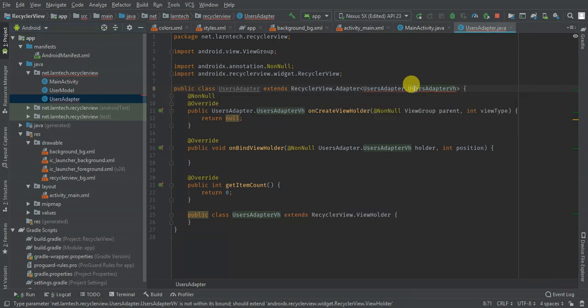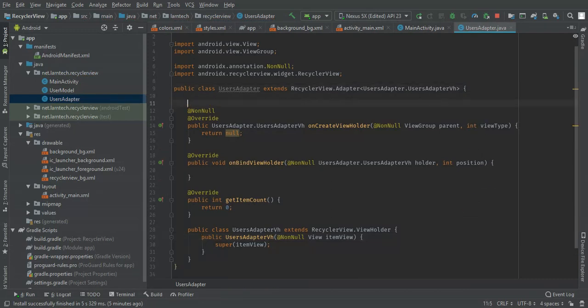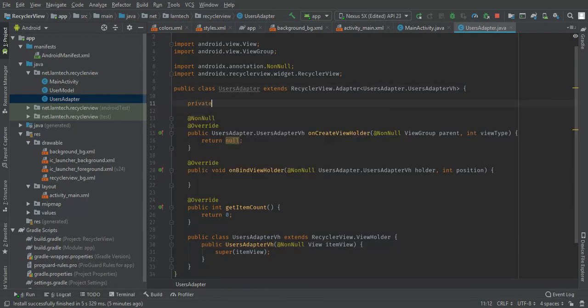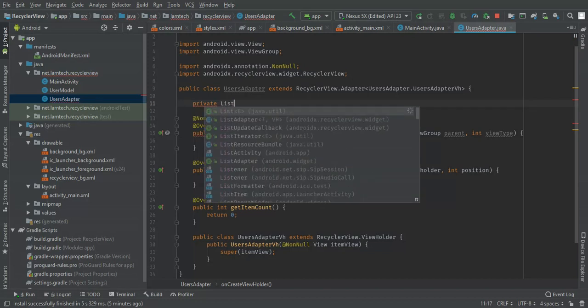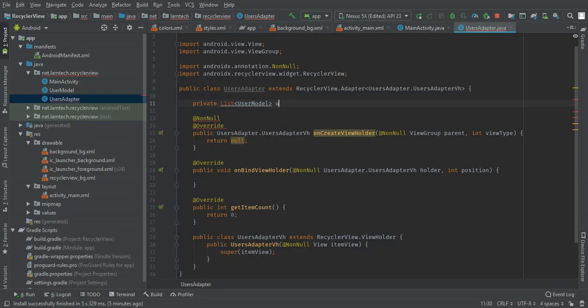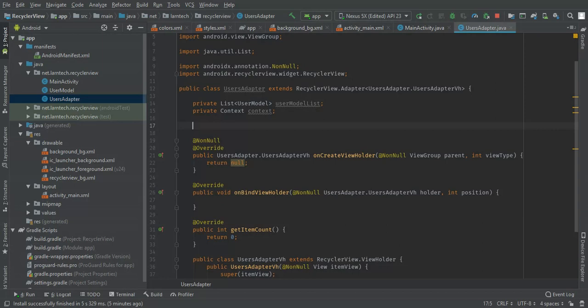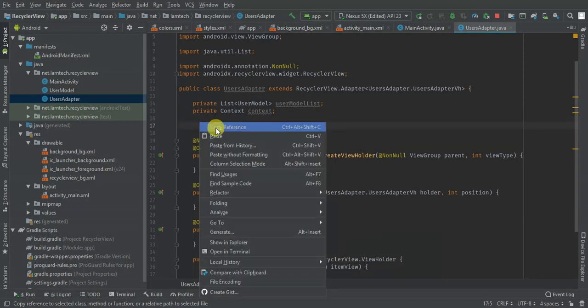I'm going to extend RecyclerView.ViewHolder. Then I'm going to generate the constructor there. Here I'm going to have a private List of UserModel, so userModelList. I'm also going to have a private Context. I'm going to generate the constructor.